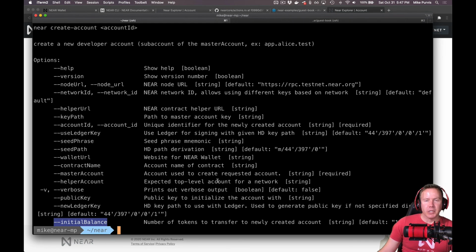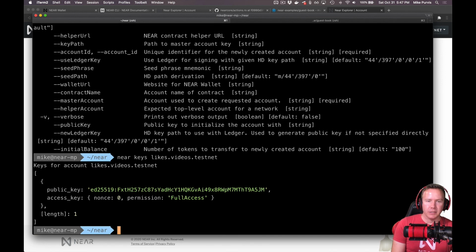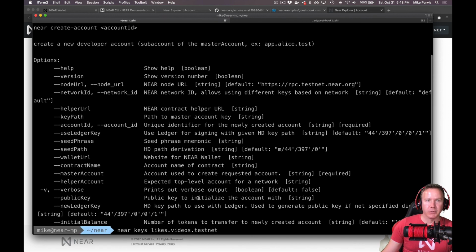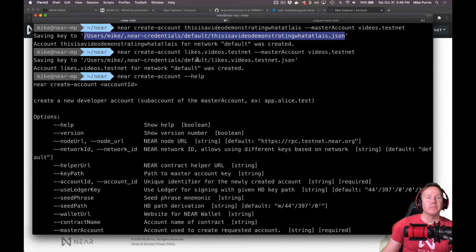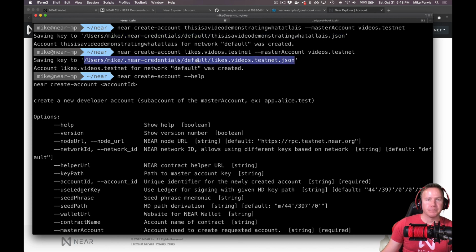Even though it's a sub account, it is completely separated from the parent account, which is videos.testnet. So near keys likes.videos.testnet. As you can see, we just have one full access key. The only one that can actually use this is the one that was just created above, right there.